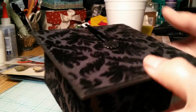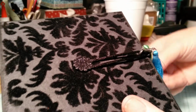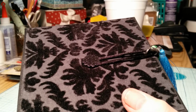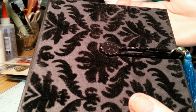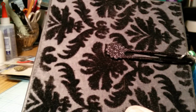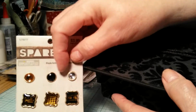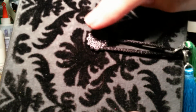But I got this little brad at Hobby Lobby, and the tassels I got at Michael's. I could not find brads at Michael's. Has anyone else had a problem finding brads at Michael's? I found plenty of pearls and that sort of bling, but no brads. I found buttons. I even told the girl at the register I could not find them. I looked all over the store. So I had to go to Hobby Lobby, and I ended up getting a pack like this one, with an assortment of different kinds of brads. I started to use that one, but I didn't like it because it wasn't big enough. So I went with this one, and it worked out good.